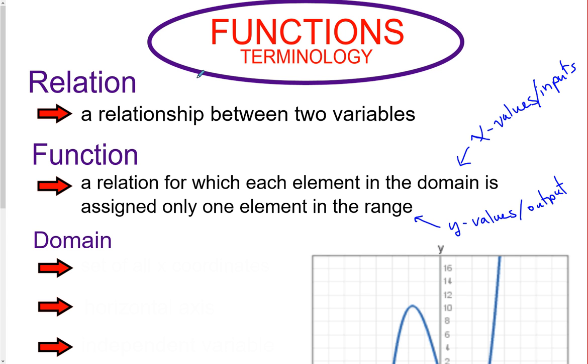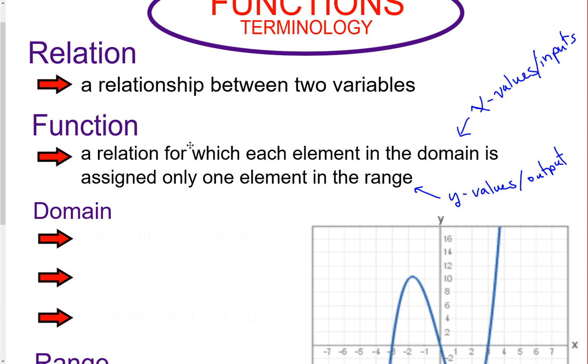And again, you may be wondering what that even looks like. We'll get there. We'll talk about visuals and graphs in a couple of minutes that'll help to make that a little more clear. So for each thing in the x column or the input column, that's only going to give you one thing in the y column, the output column. It can only give you one thing. It can't give you 2 or 3 or 4. If it did, it wouldn't be a function.